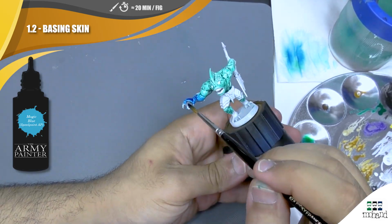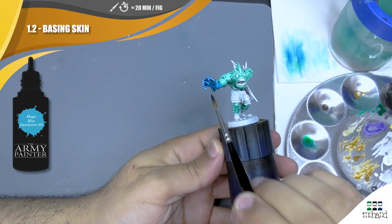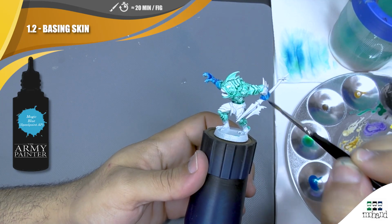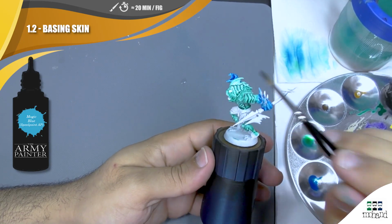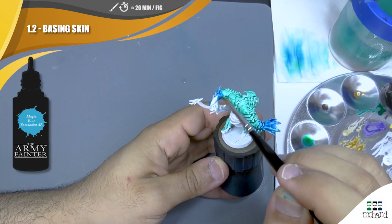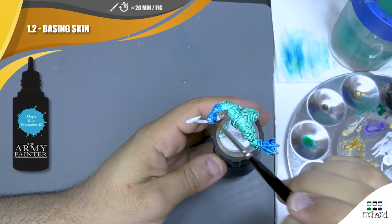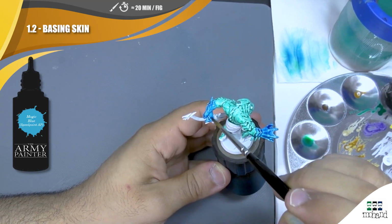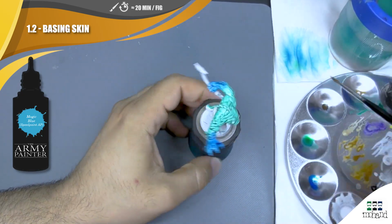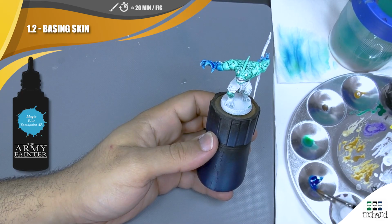When you use this kind of method, you need to remember to apply the new paint while the previous paint is still wet, so it mixes between both of them at the extremity right here, and that creates your transition in the best way you can. Sometimes the Heroquest minis are a little bit oily. It seems very weird, and the paint is not necessarily going to fix very quickly, so I don't hesitate to apply it strongly and do it again if necessary.